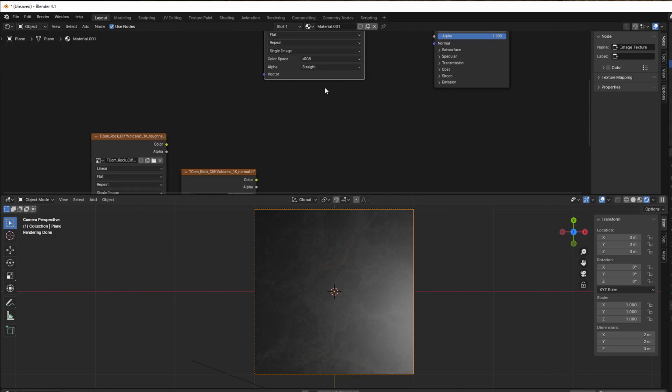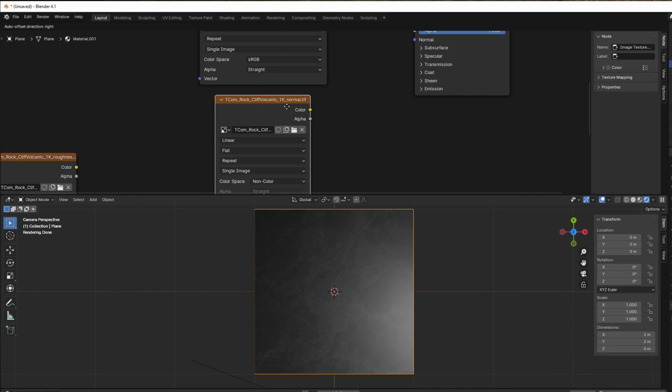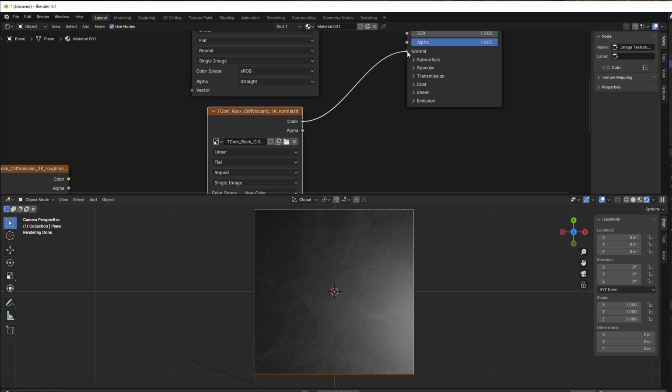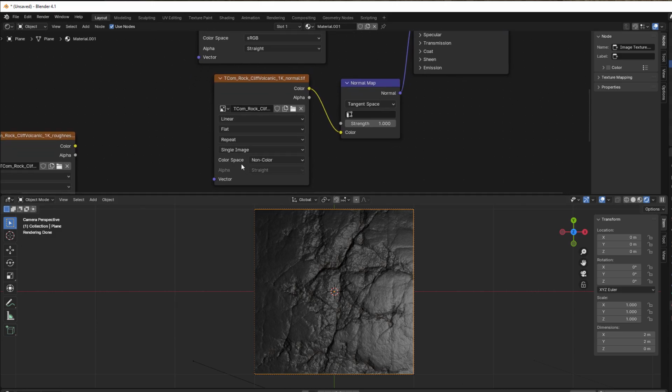And we can take another image here in this session, and that is the normal. So that is what describes the depth and height. And to make that, we can either just drag it here, which is the wrong way to do it, but then you can see it. Or we can do what we should do, and that is to add something called a normal map in between here. So there's Shift A, then you go to Vector and Normal Map, and then you can connect the color to the color and the normal to the normal, and you can see the result is much better now. Remember that you should use color space Non-Color, because this is not color, this is information, so use Non-Color here.